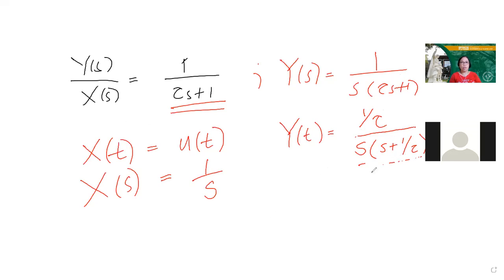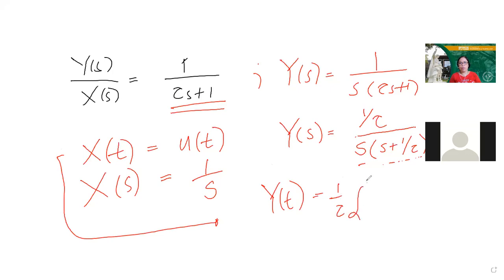By the way, class, this is still y of s. We have not yet inverted. And to get the y of t for this y of s, which is now the response to this forcing function, this is your forcing function, and this is the response. All you have to do, so you have 1 over tau there, you need to invert 1 over s times the quantity s plus 1 over tau. I think you know this fully well because you encountered this in integral calculus, DE, and Laplace transformation when you had your advanced engineering mathematics.